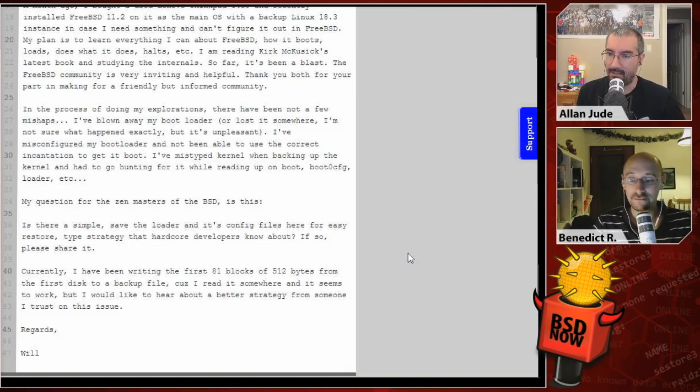But basically, the bootstrap that happens before the loader doesn't normally print very much to the screen. But if you trip into it, so if your loader isn't found or isn't working, you'll get dropped to this kind of funny looking prompt with like 1 or 2 lines. It says what it was trying to load that it didn't find, and it just says boot: and nothing. If you put in there the path like /boot/loader.old or boot zfsloader.old, it will load that instead of the file it was trying to load that didn't work. And that will let you boot it up.